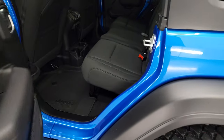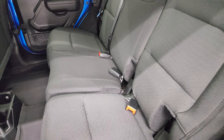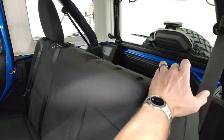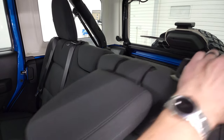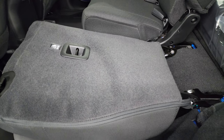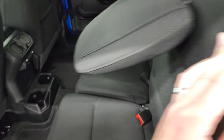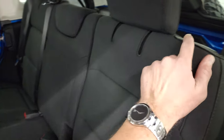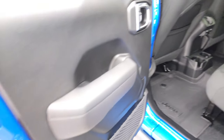In the back seats you get that all-weather floor mat that goes all the way across. There's a LATCH child safety system for any child car seats, and you can put the headrests down so nobody's sitting back there for better visibility while you're driving. You can put the seats down and they go pretty flat, which is nice if you have to haul extra stuff. When you put them back up, those headrests can stay down — there are two little handles that allow you to do that. There are also child safety locks on the back doors.